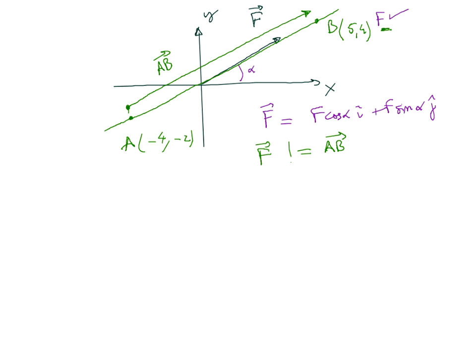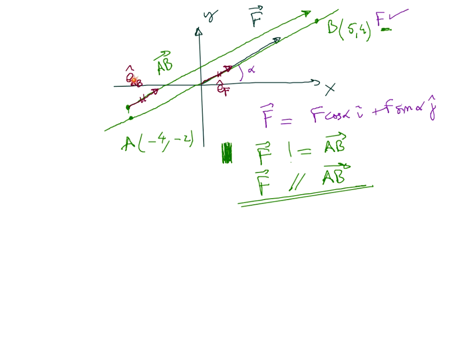That's a common mistake, so make sure you don't duplicate it. What we do know is that F is parallel to AB. This is what we can use. And if two vectors are parallel, due to the definition of unit vector, naturally they will share the same unit vector. The unit vector along AB is this vector, which has the length 1, and the unit vector of F is a vector along F, which I will call EF, and has also the length 1.